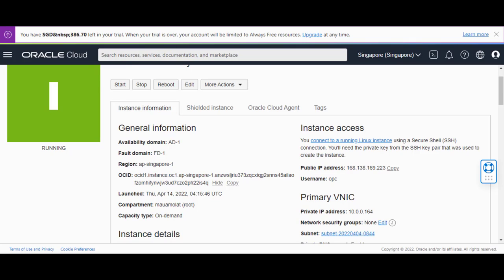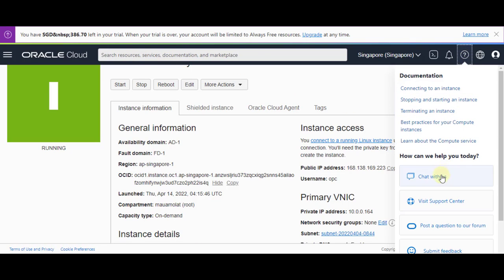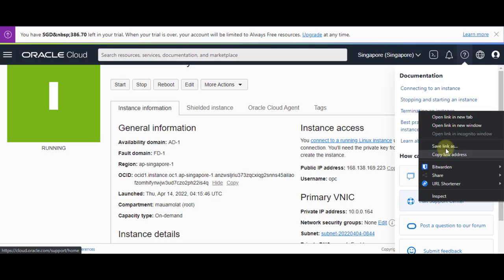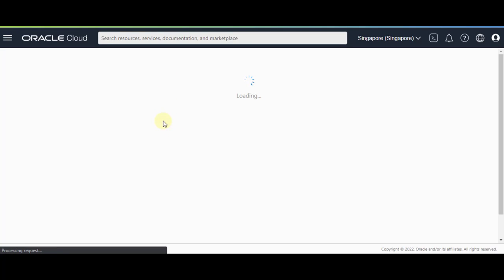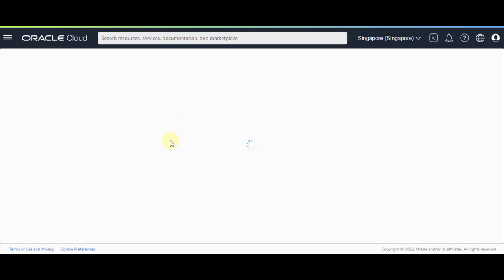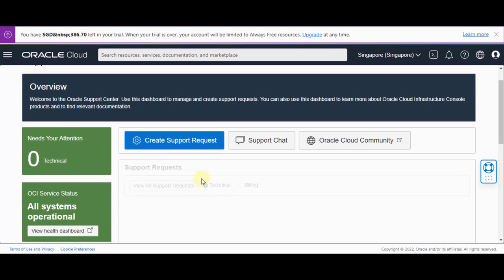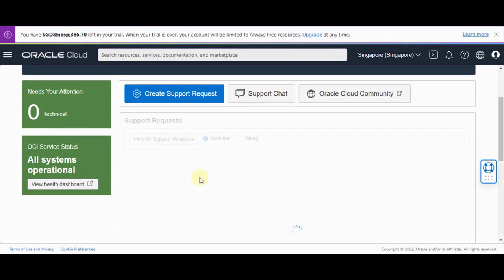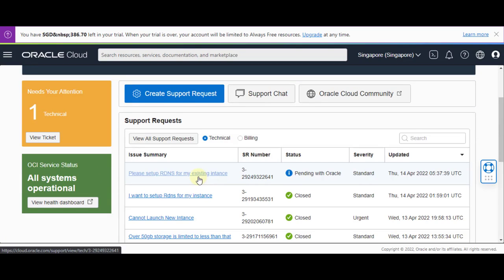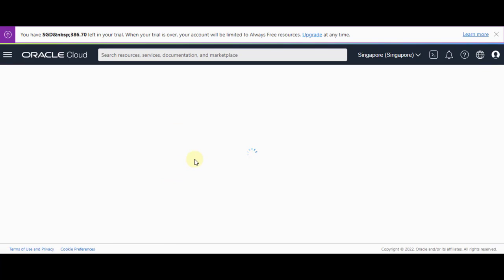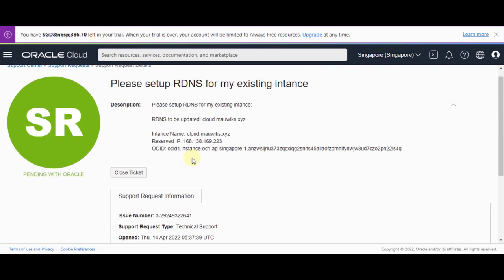Same thing earlier. Let's use the same information. Let's just copy from the recent ticket. Let's just copy this one here. This.